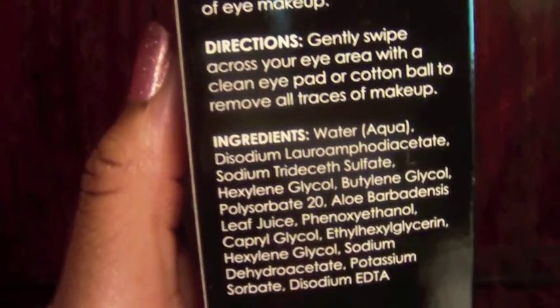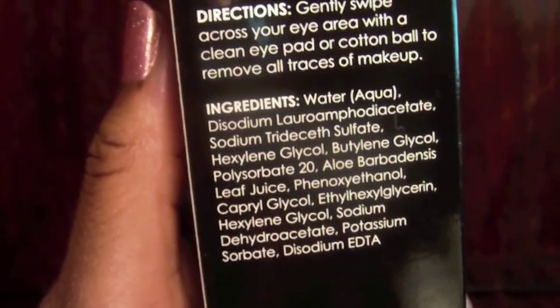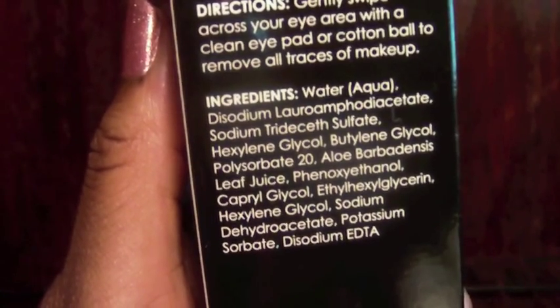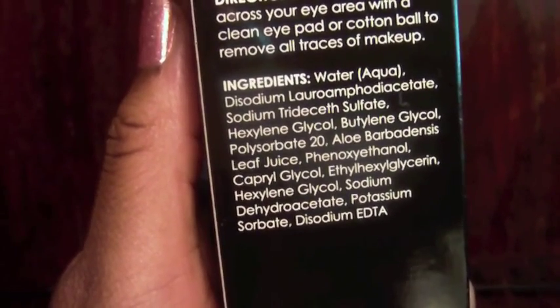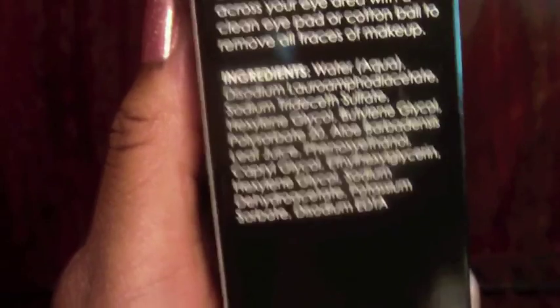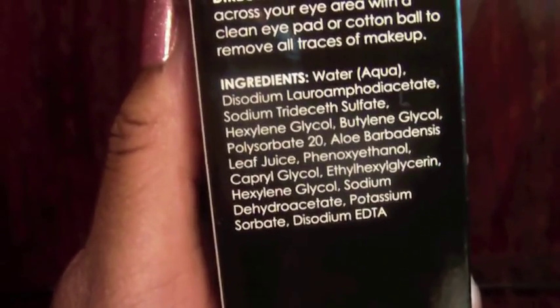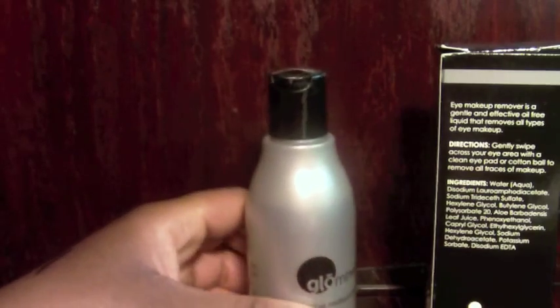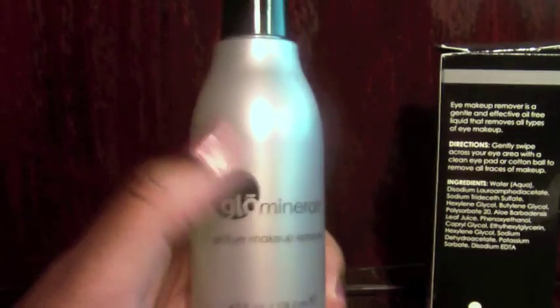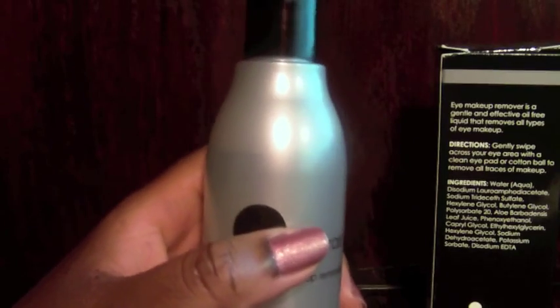Now I'll show you the ingredients list. You can look at that as I'm talking. The other thing I should note, especially if you can't see what I'm holding up to the camera right now, is that if you go to their website, for all of their products they will either have the complete ingredients list on the page, or they'll tell you the active ingredients, and they don't just list them, but will tell you specifically what the active ingredients should do for your skin or your hair, depending on which product you're looking at. If it's one of the products with just the complete ingredients list, then you likely won't get that. But if they're talking about active ingredients, they give you details, so I appreciate that.